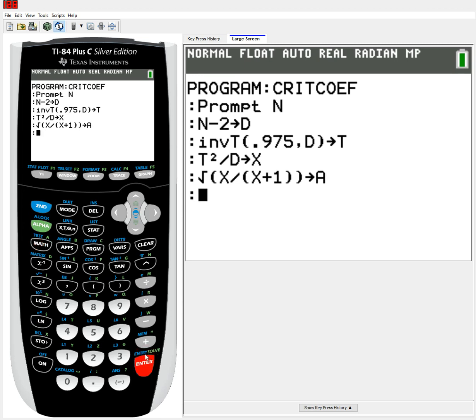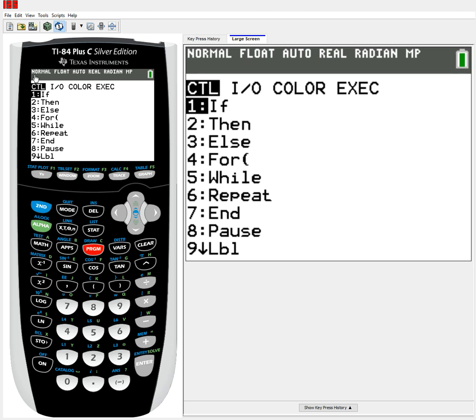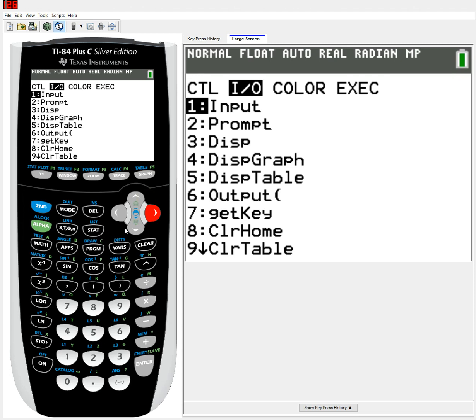So that's 5 out of 6 lines. The 6th and final line is the one that helps give us our actual answer. If I left it as it is right now, it would calculate an answer, but it wouldn't tell me what the answer is. So what I need to do is hit program again, which is where I got prompt. So I hit program, I see the CTL and IO options. I go over to IO, and I want to hit DISP, which is either display or dispense. It should be display, though.